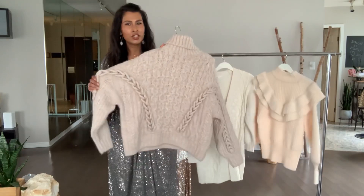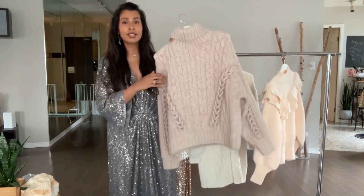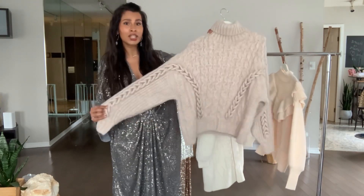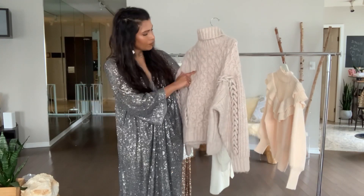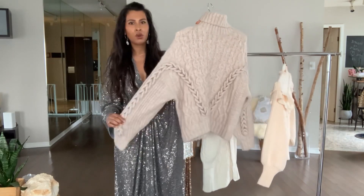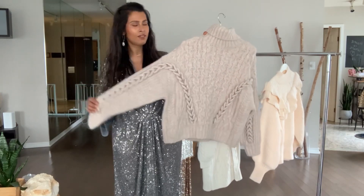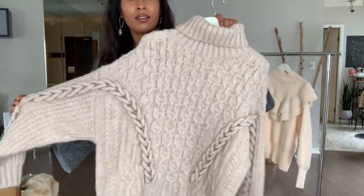Next I have another sweater — it's a super oversized taupe color in a size medium. The details make it look really interesting, more than just a basic boring sweater. I love the ribbing detail and how the texture changes throughout, and obviously the rope detail that goes all around and up the sleeve makes it really cool. I love this one.